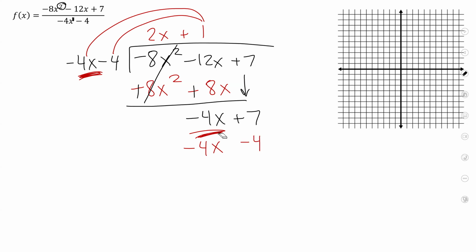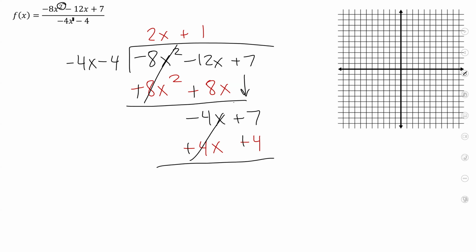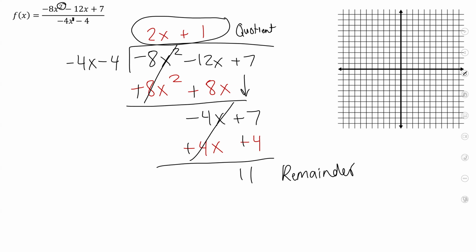Now we're going to go through and change the signs. That cancels and I get 11. Does my remainder matter? No. The slant asymptote is up here. This is your quotient. So that is the equation of the slant asymptote. So this is 2x plus 1. That means you start at 1 and your slope is 2, up 2/1. This is your slant asymptote. So your graph will not touch this line.